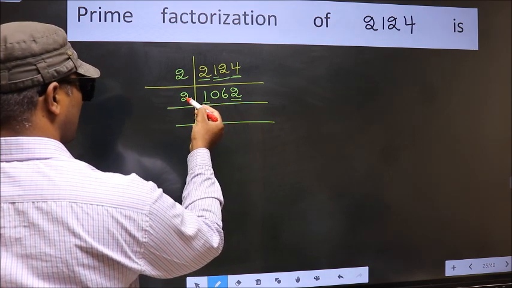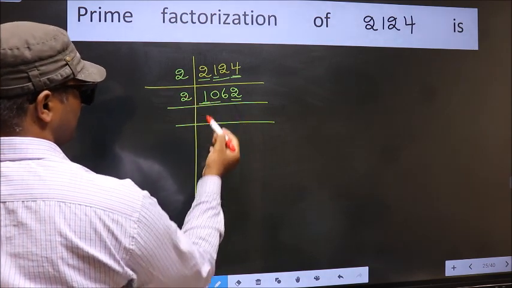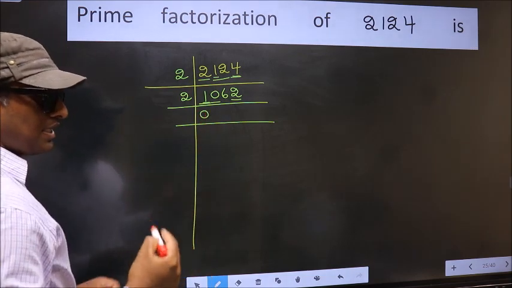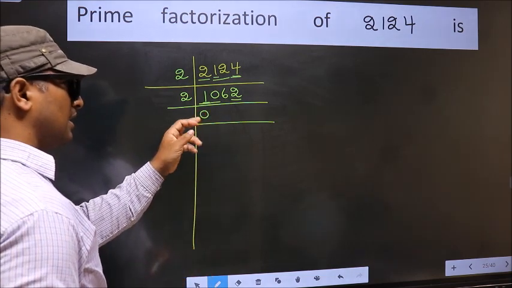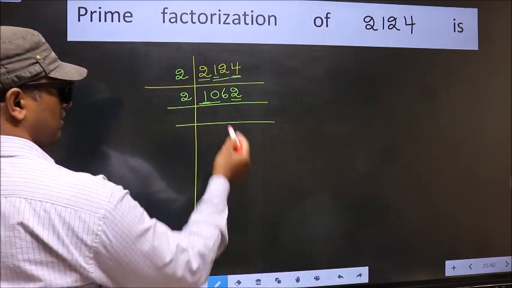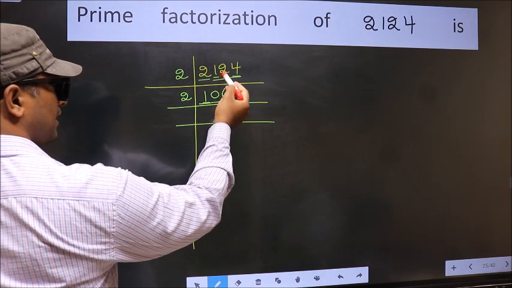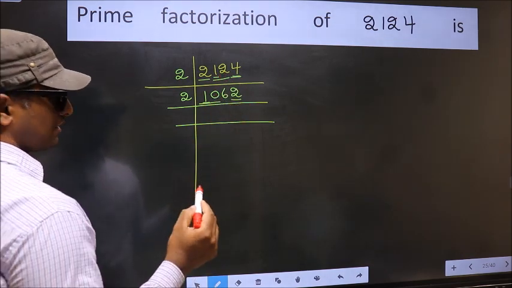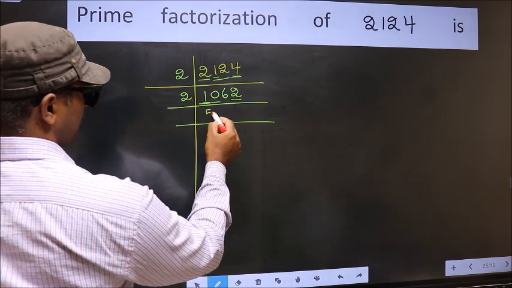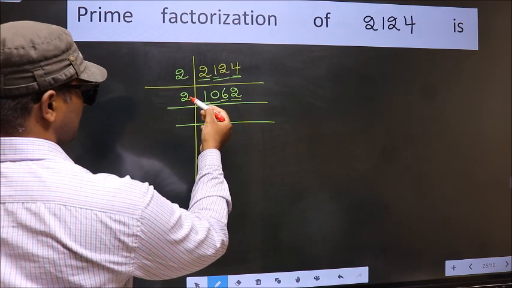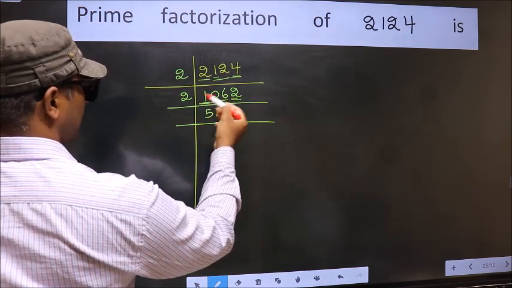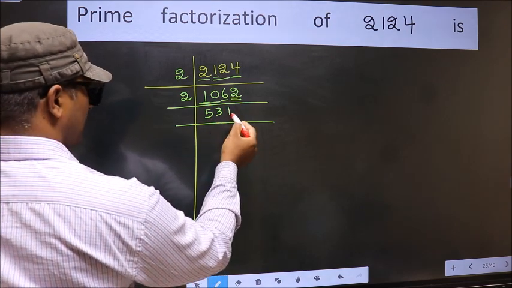First number 1, smaller than 2, so take 2 numbers: 10. Whenever you are taking 2 numbers, compulsory put 0, but 0 at the start does not count, so no need to write 0 at the start. Whereas in between, if you are taking 2 numbers, then 0 is a must. Now 10: when do we get 10 in the 2 table? 2 times 5 is 10. The other number 6: when do we get 6 in the 2 table? 2 times 3 is 6. The other number 2: when do we get 2 in the 2 table? 2 times 1 is 2.